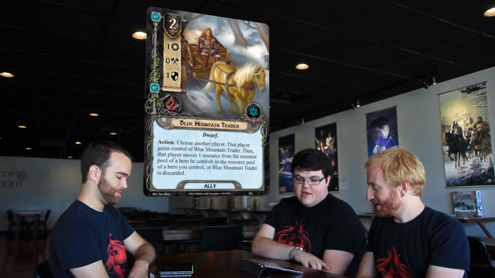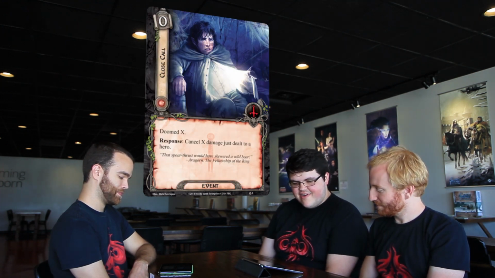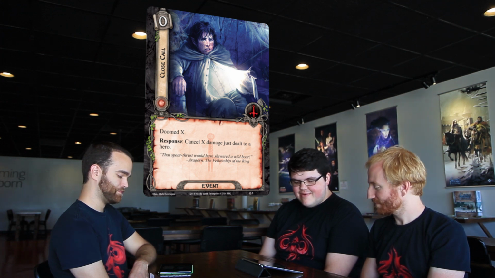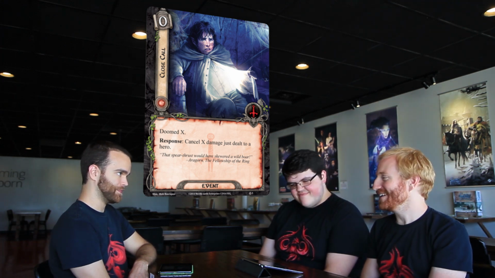Why don't you hit that next one, Tim? All right, up next we have Close Call. It is a tactics event. It is 0 cost. It is Doomed X. Response: Cancel X damage just dealt to a hero. Fantastic. Right? It is fantastic.